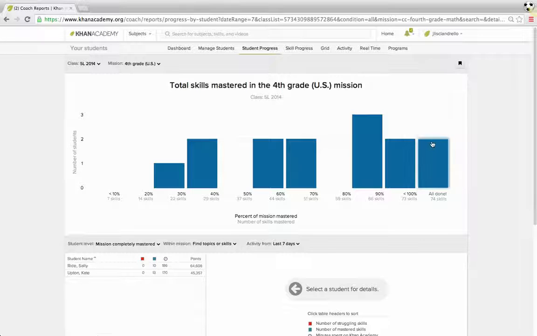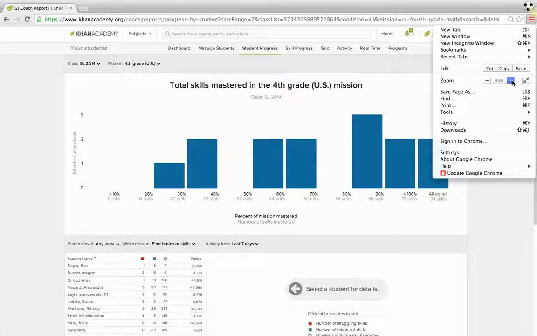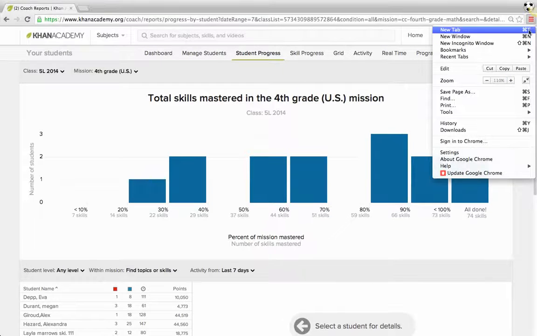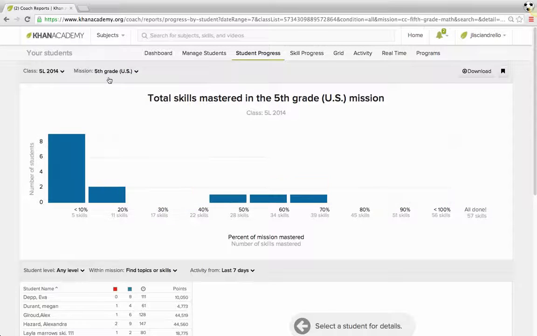Okay, so here is my overview for this class, 5L 2014, the progress that they've made in this mission, which is 4th grade. And if I wanted to see 5th grade progress, I could switch that as well.